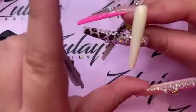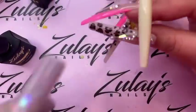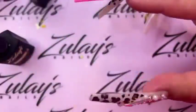El TikTok. I'm really into pearls right now. So I think that's what we're going to be doing in a nail. Some pearls.